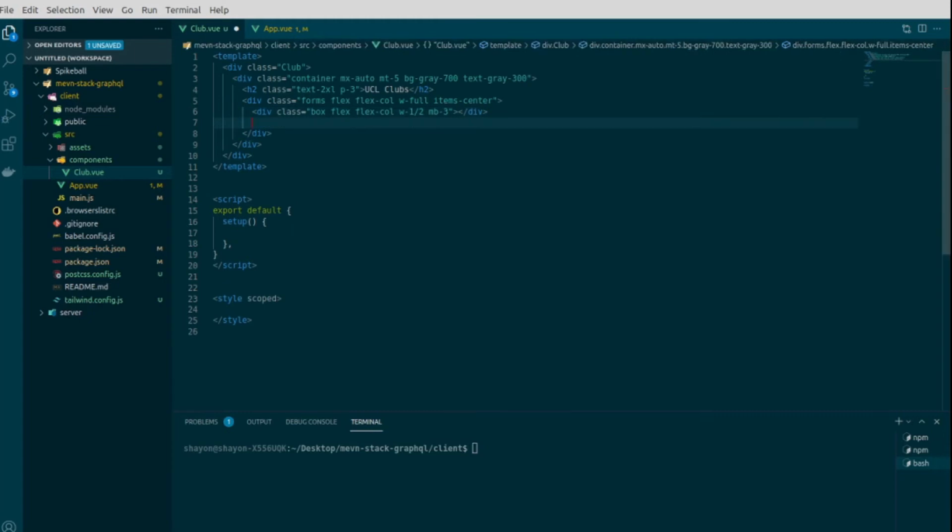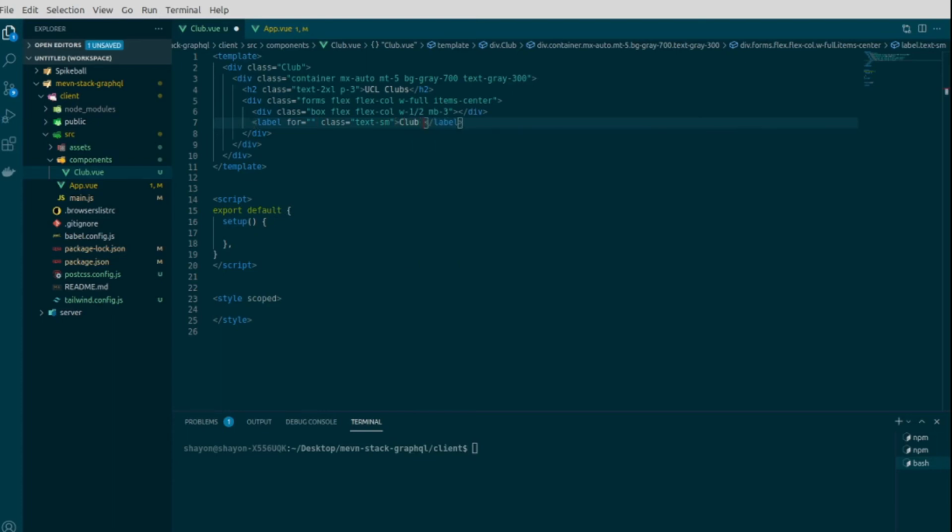In here we'll have a simple label with the class name of text-sm, that means the smallest text in Tailwind CSS, and after that we'll have the first field as club name.